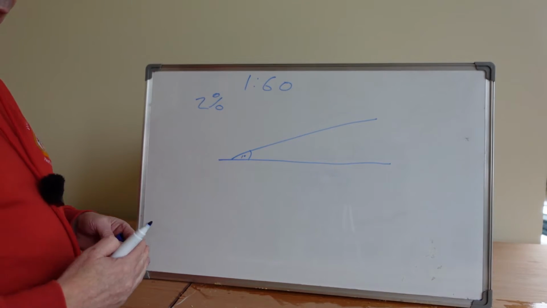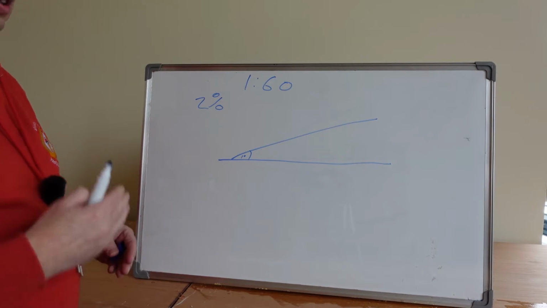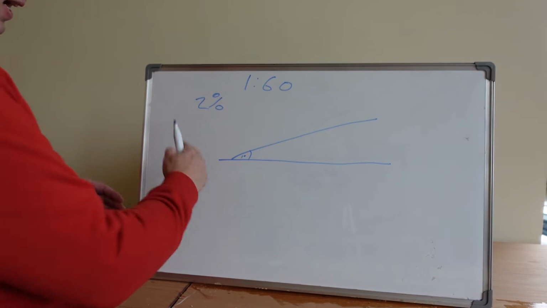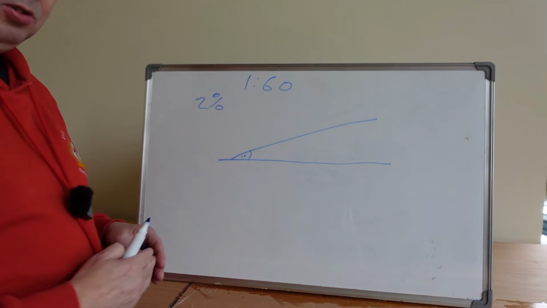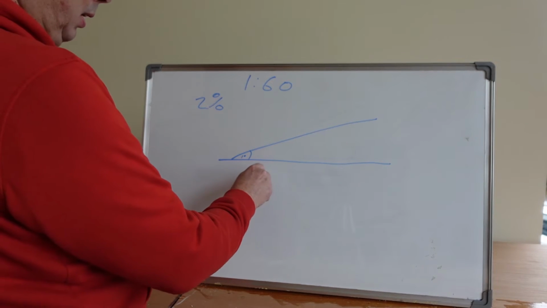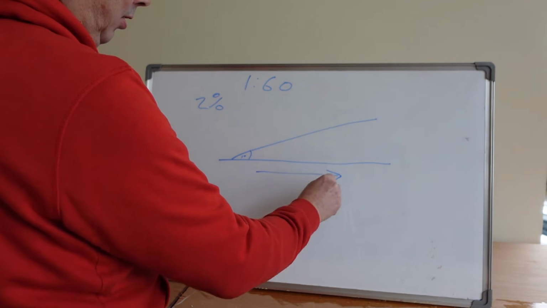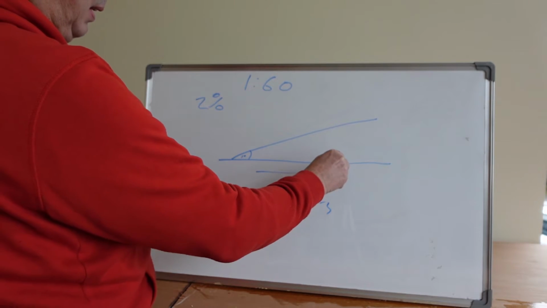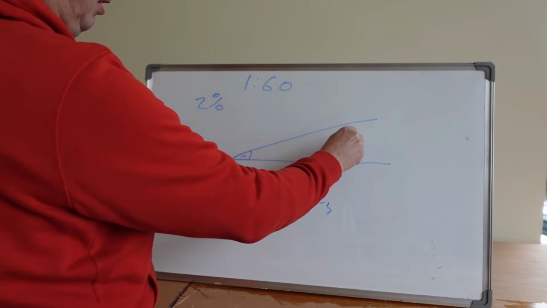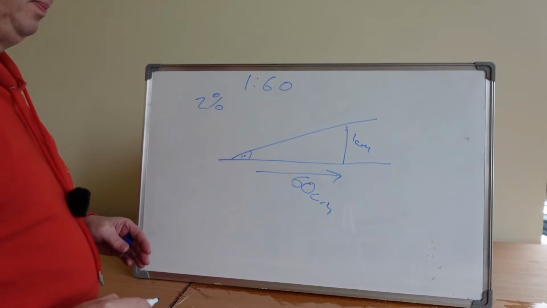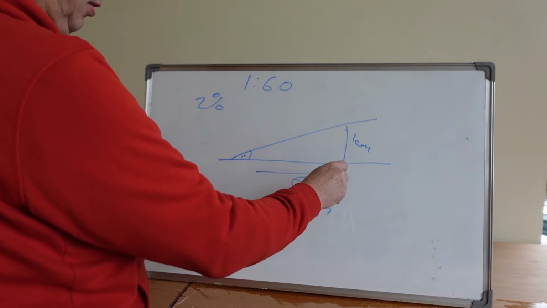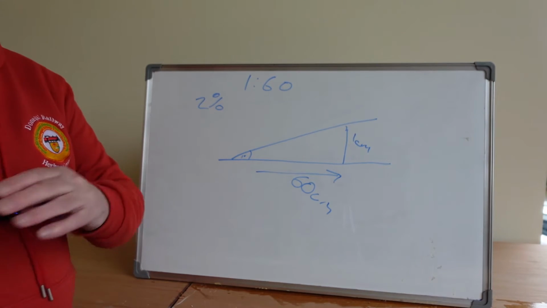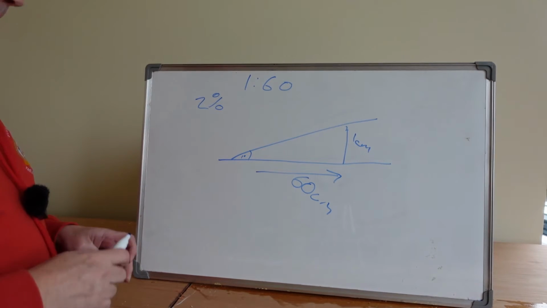And that's the other important thing: whatever units you're going to be using, stick to the same units. Don't mix up inches and centimeters or whatever. I'm going to be using centimeters. So if I go 60 centimeters that way, I know this distance is going to be 1 centimeter. So for every 60 centimeters, it raises 1 centimeter. So it makes it nice and simple for working it out.